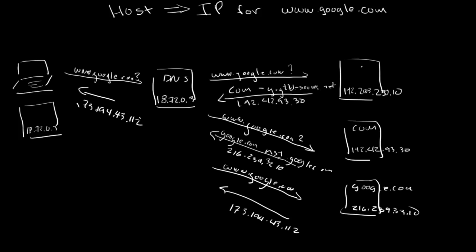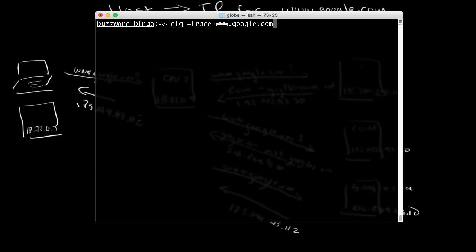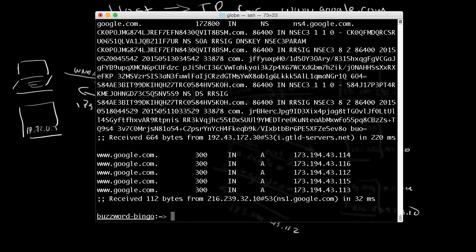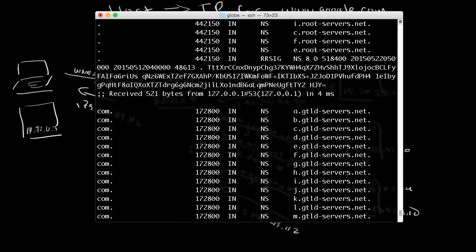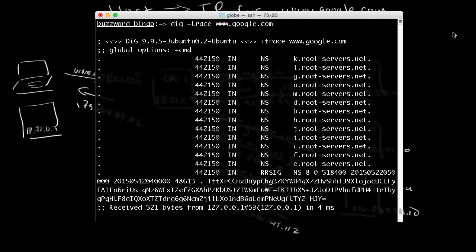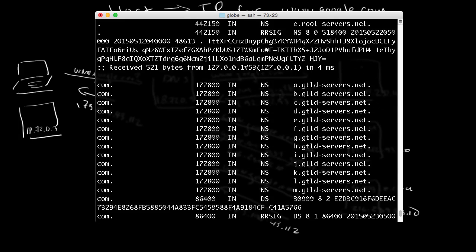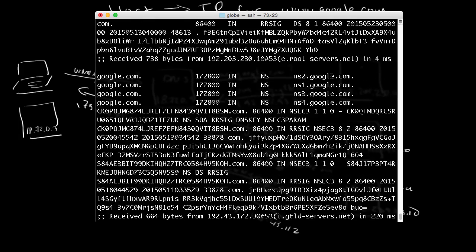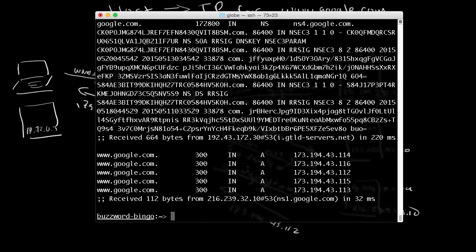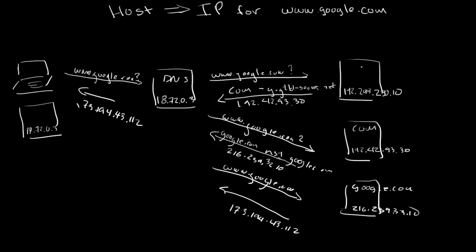Now to close off here, I'm going to go ahead and show you a demo of doing this resolution using a tool on my terminal window, and you can see there that I'm doing a trace on www.google.com. I'm going to go ahead and hit return. You can see how fast that happened. If I go back to the top, you can see there that I'm going all the way to the root servers of the web. I then go to the top level domains, and finally I get to the authoritative service from Google and the actual IP of google.com. So go ahead and enjoy. Next time you type the address, enjoy understanding what happens behind the scenes.